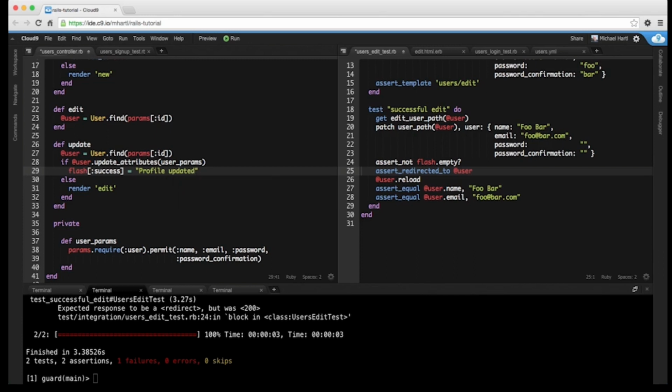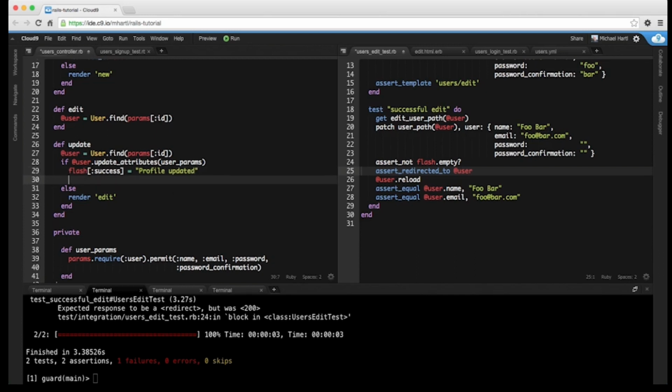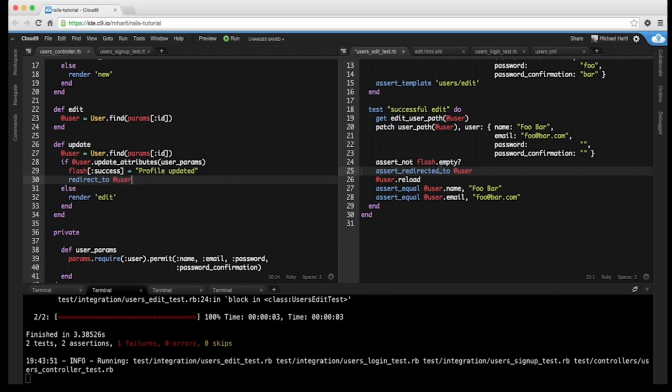Just put in something sensible, and then redirect to the user. Save that. Oops, this will still work. I haven't saved this here since changing the order.